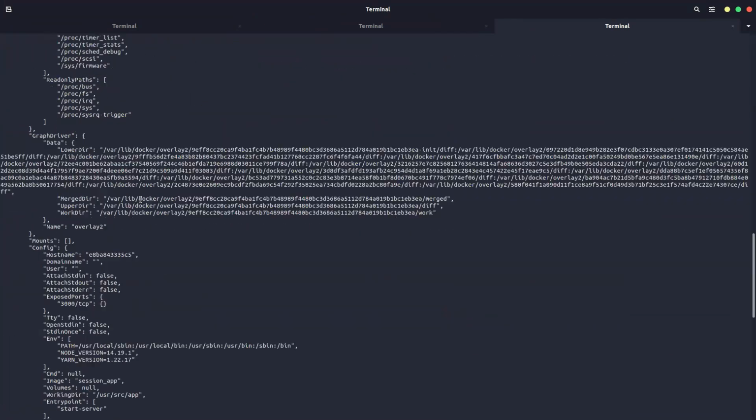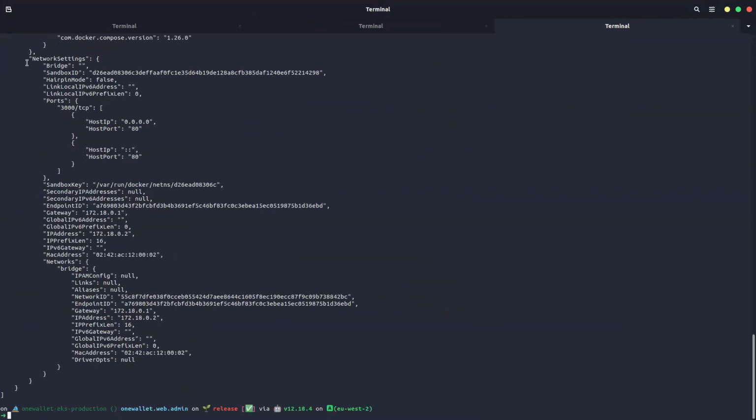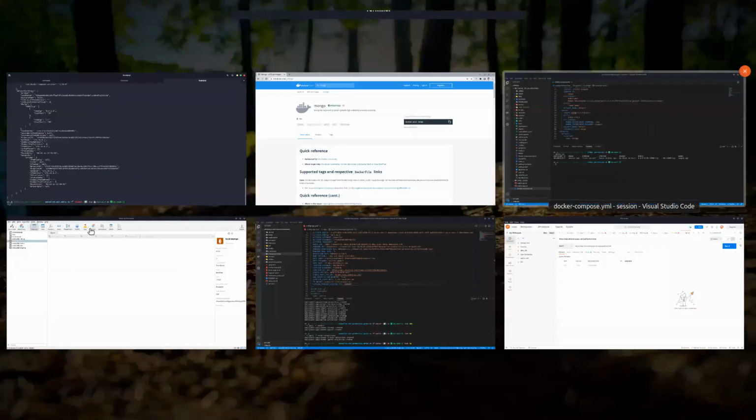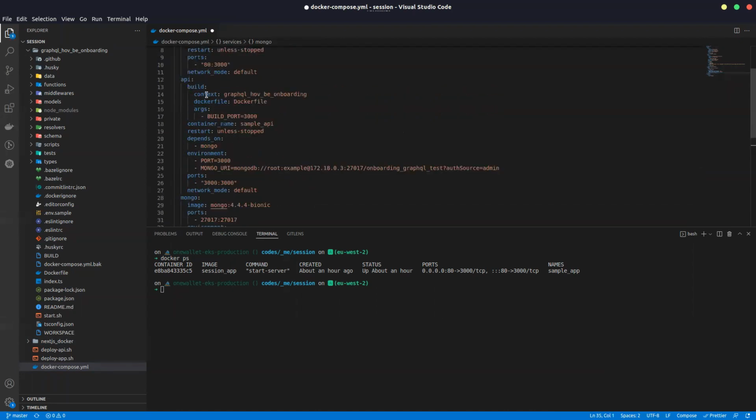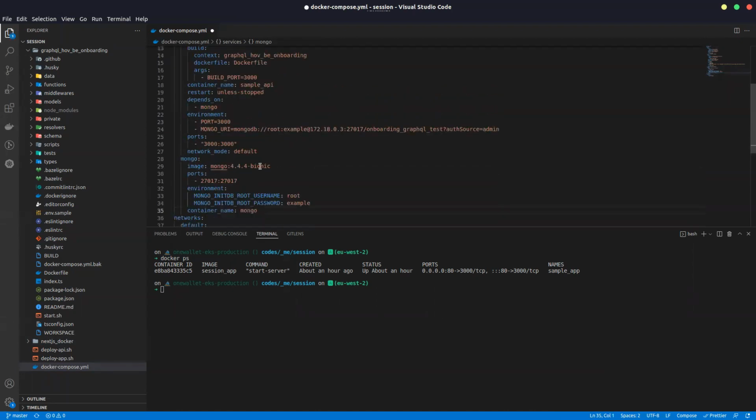The most important here, for me, is the network settings, because each container can talk to each other if you don't specify the network, like what I did here in the Docker Compose. This one, the network mode. For example, if I remove the Mongo service from the network, my API cannot connect to the Mongo because it's not in the same network. So yeah, that's it.